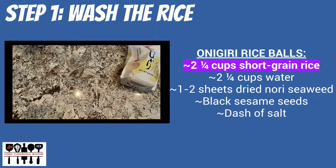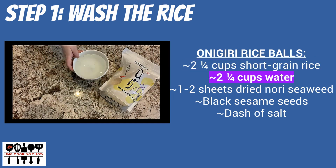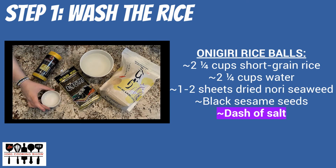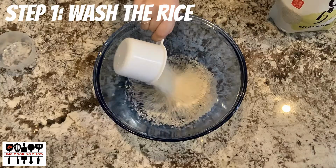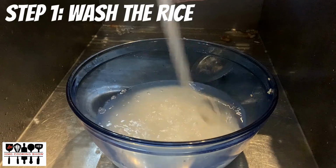For this recipe, we need 2 1/4 cups of Japanese style rice or short grain rice, 2 1/4 cups of water, 1 to 2 sheets of dried nori seaweed, black sesame seeds, and a dash of salt. First, we're going to put the rice into a large bowl and start washing it with cold water. Keep washing until the water becomes clear.